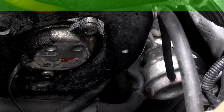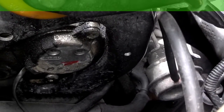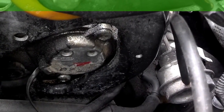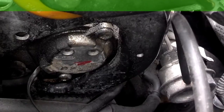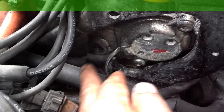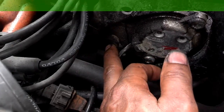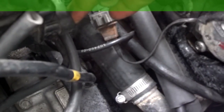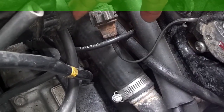We're going to check more of the turbo vacuum system. The owner has been having issues with overboosting — him and his wife have been controlling it with their foot so they don't overboost and damage the engine. I noticed here that there's a bolt missing from the bracket that bolts into the head. The main concern is that the turbo control valve, which is here, is hooked up properly. Well, it's not.